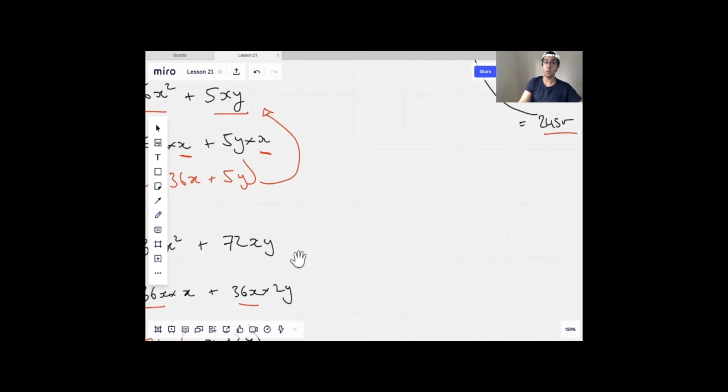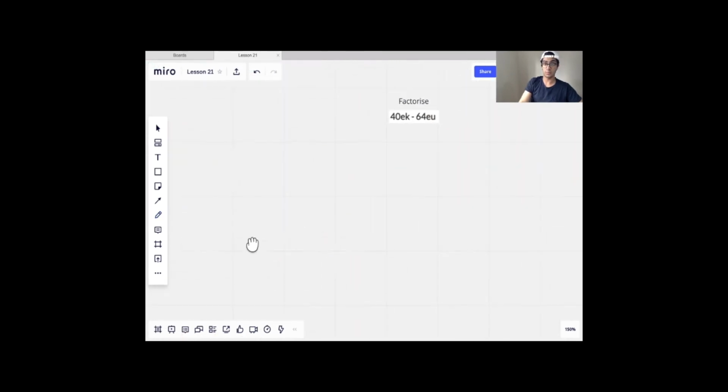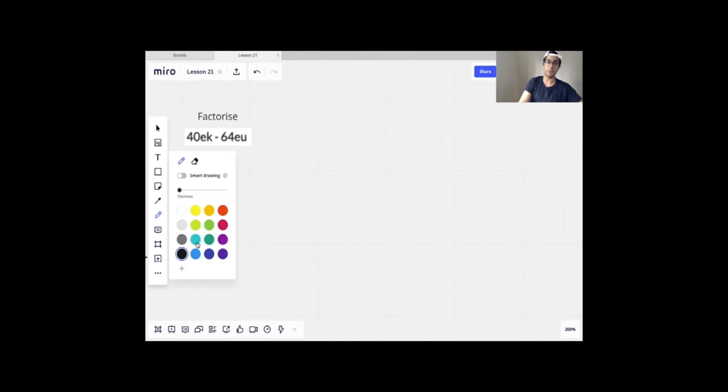So let's move on to a worked example. Factorize this thing right here. Why don't you pause the video and give the question a go? Just remember what factorization means: you look for common factors, the factors that are in both. Okay, did you give it a go and pause? All right, cool. Back. Nice.